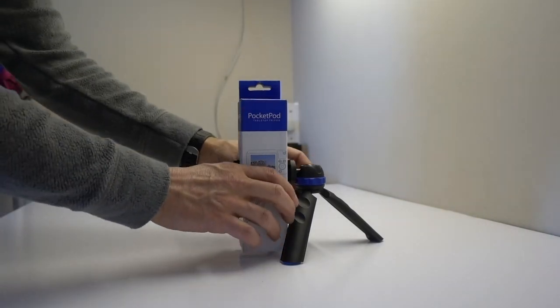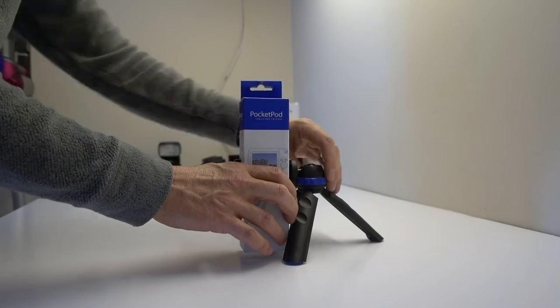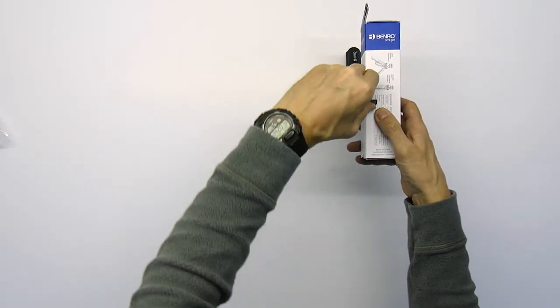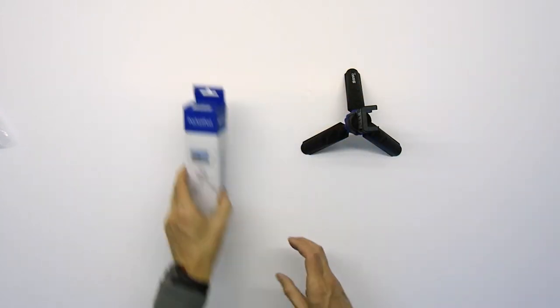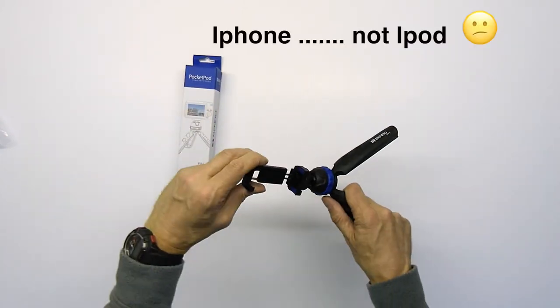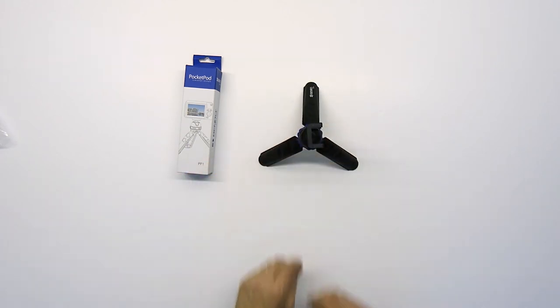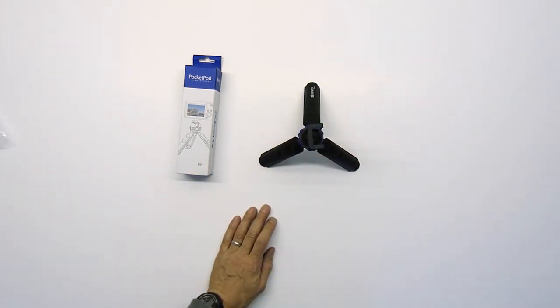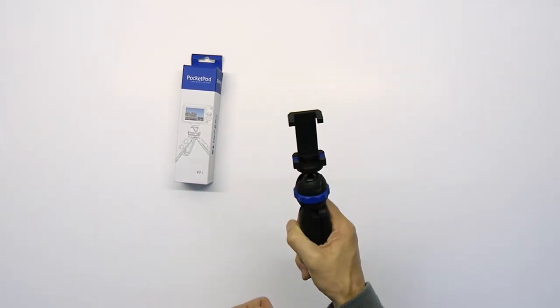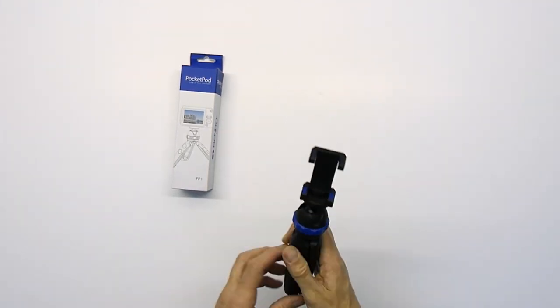That's just something I'm going to chuck in my bag when I go to work. And if I want to take a little video or something, I can pull the tripod out, just pop that in there, take a video. If I've got a compact camera, I can do exactly the same. So £20. Money well spent, I think.